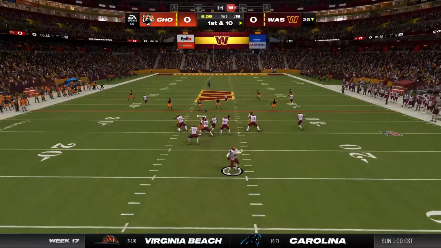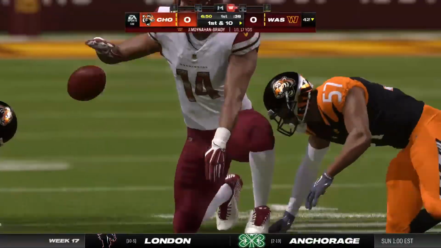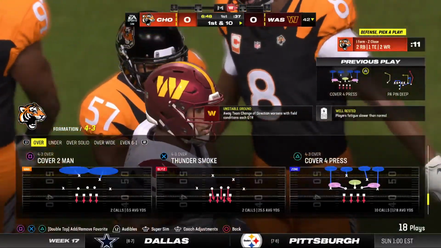The play fake. He'll look to throw. He finds his man. Complete. It's McGee. And they get him down, but not before he takes it across the 40-yard line. 17 yards in the game's opening play and a quick first down.